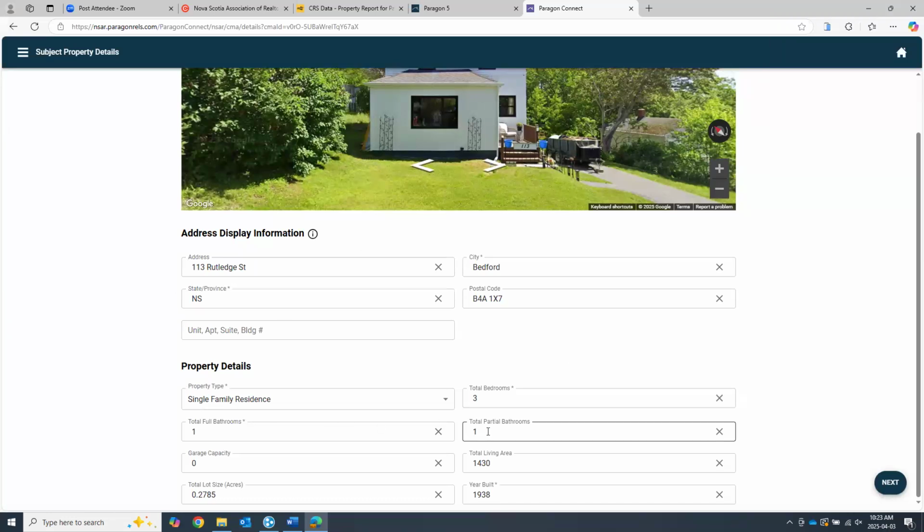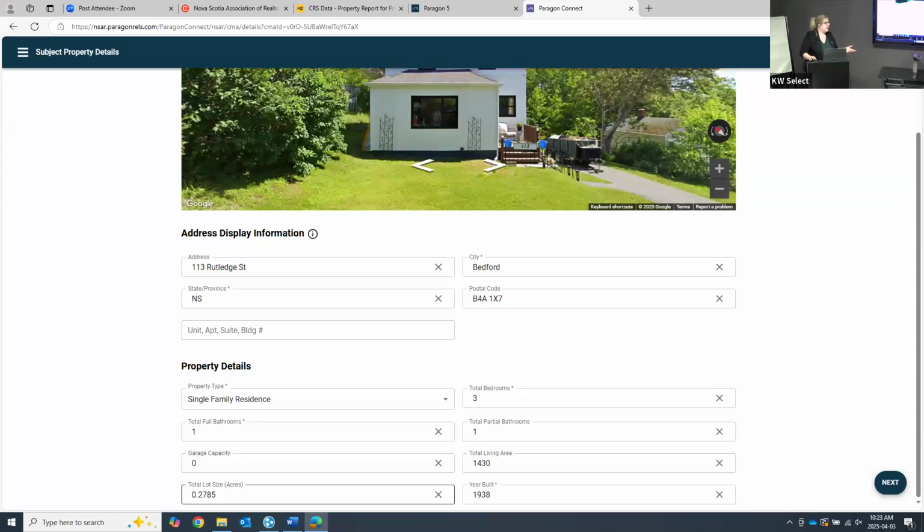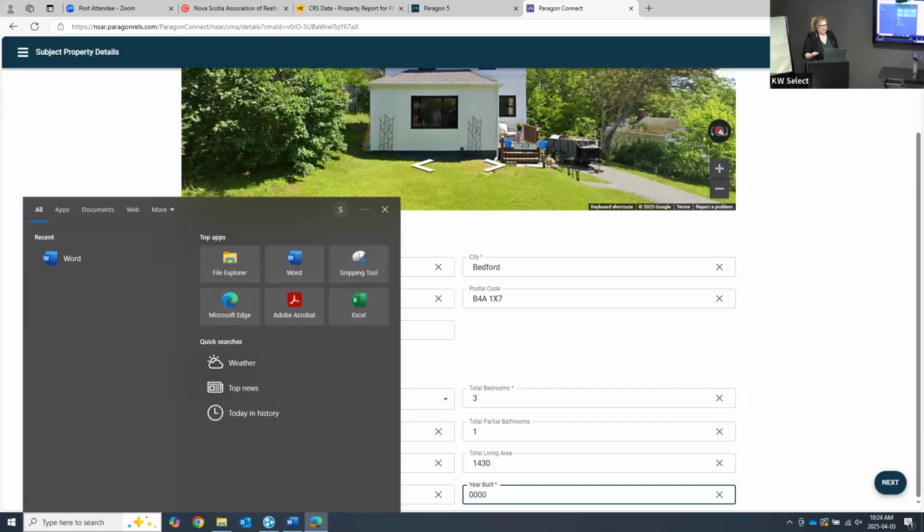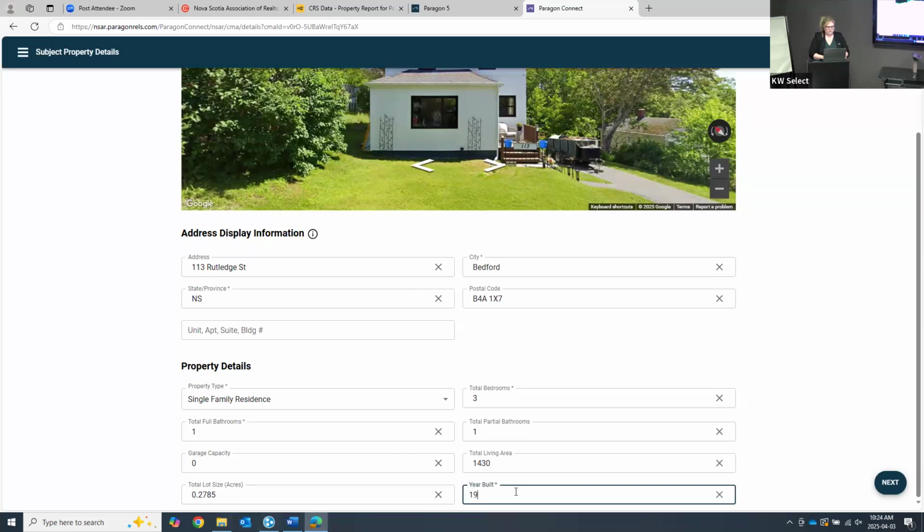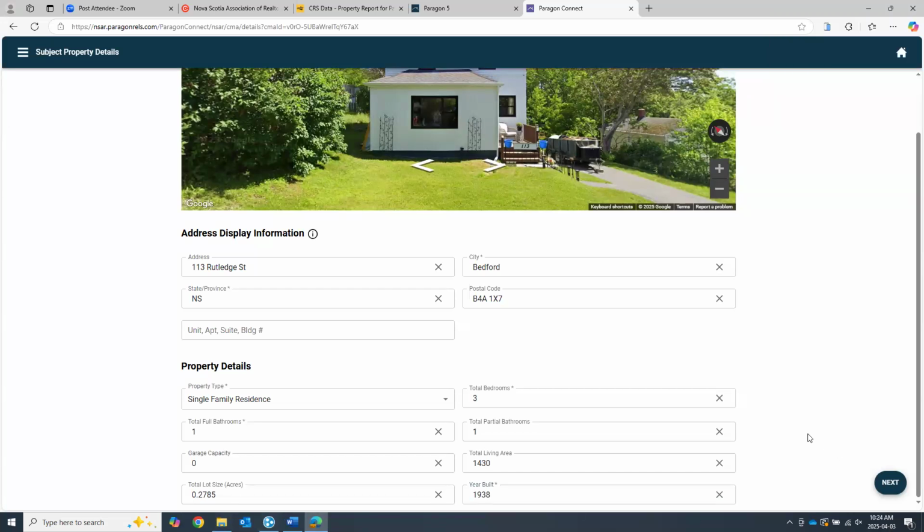This subject property page here pulls the information from the most recent MLS listing. Oh, right. If it wasn't listed, it won't. What if it was like year built unknown? Yeah, and I have seen that in more rural areas, like in Yarmouth, when I'm working with those agents. A lot of their properties don't have a year built, right? So they just put 000. Dennis, when was the property last listed? It wasn't. It was 2000.